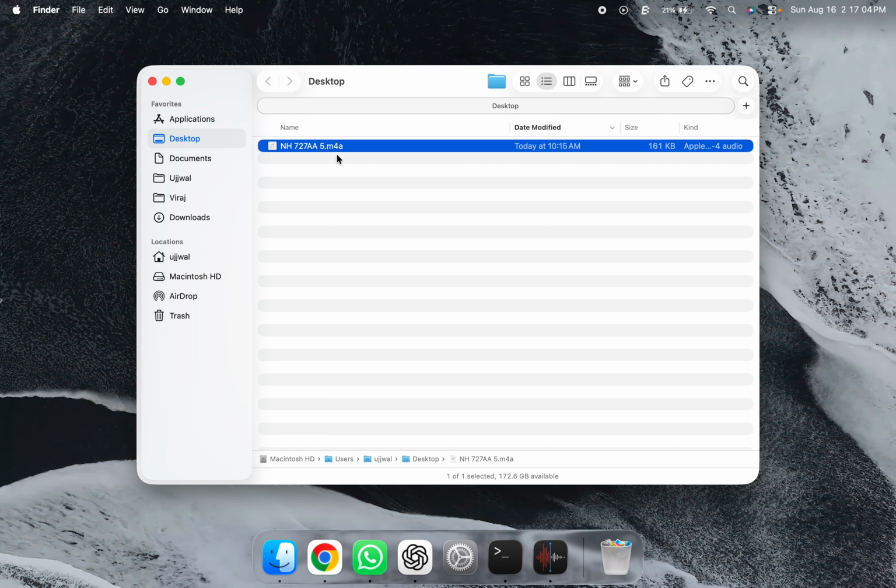One important thing to understand is that macOS changes the default app based on the file type, so changing the default for one type of audio file doesn't automatically change it for every possible audio format.